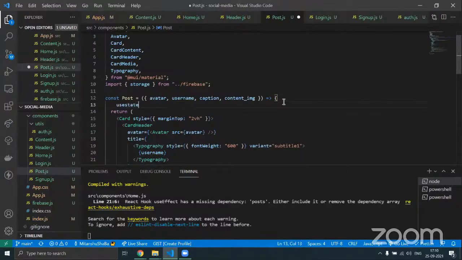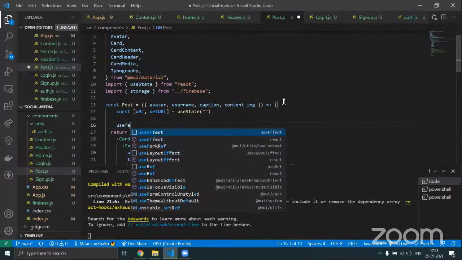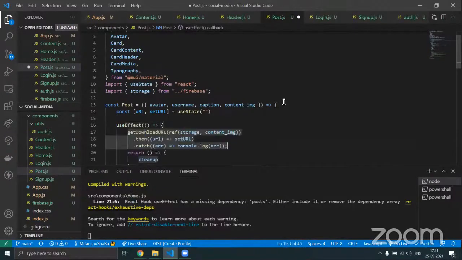So first we'll create the state for URL, and this will be blank for now. And for the use effect, this is what we'll be running. We'll get the URL, and then we'll set this URL with the URL that we got returned, right?